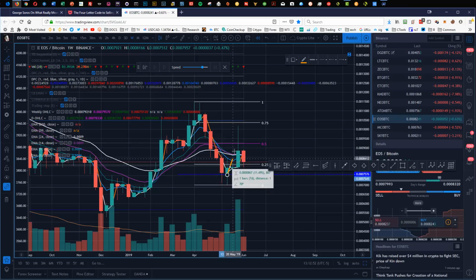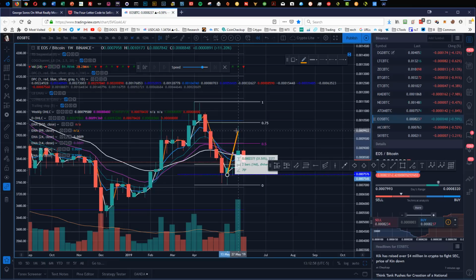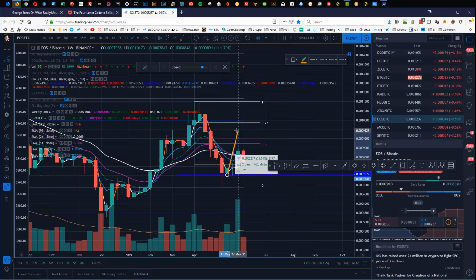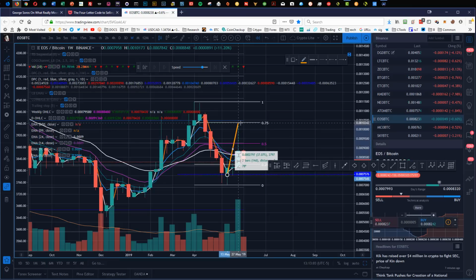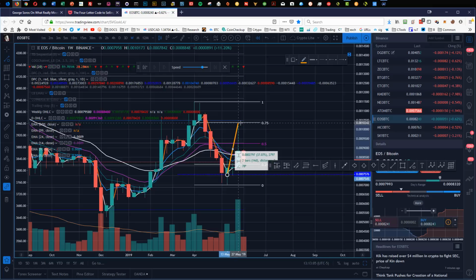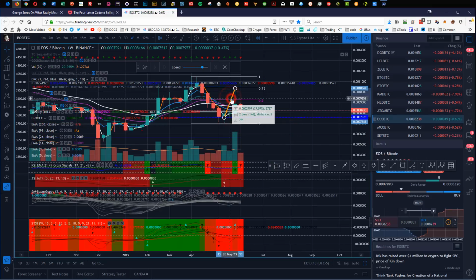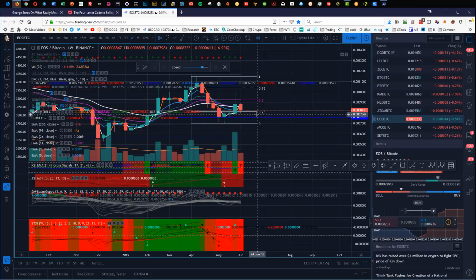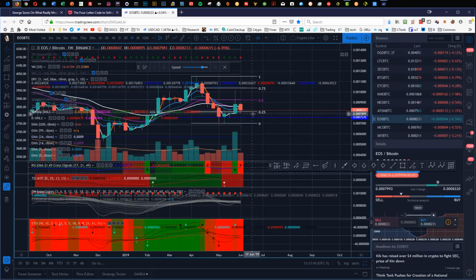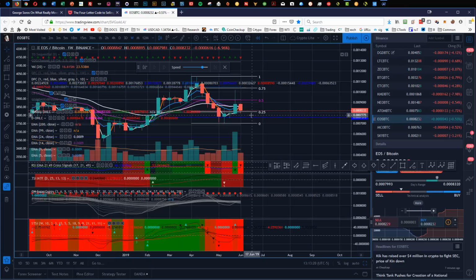You'd have target 1 would be here, 14%. Target 2, 22%. Target 3, 31%. Target 4, now reaching 37%. And what you would do here is you'd already have your stop loss in profit. So you're getting close to probably your stop getting hit, but maybe you put it down below here, just barely in profit. But this is a point where I'd probably exit the trade.